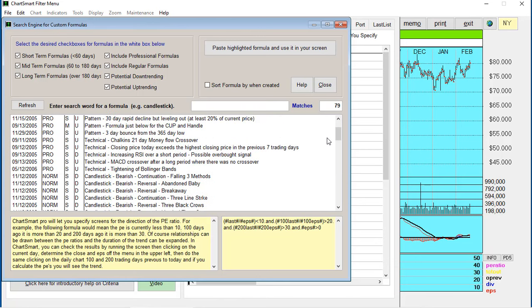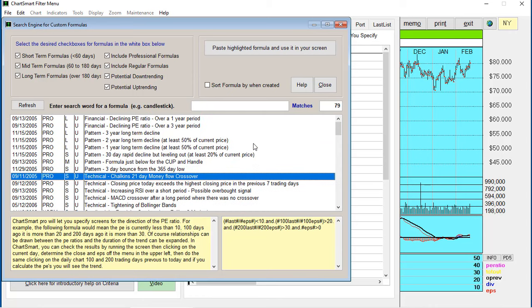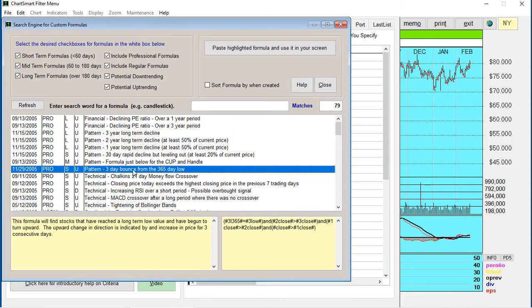What I'm going to look at is a 3-day bounce from a 365-day low. So you can imagine if we want to see 3 days up after a 365-day low, we need to be able to screen what the low was 3 days ago, and that's going to mean we need the back test files.